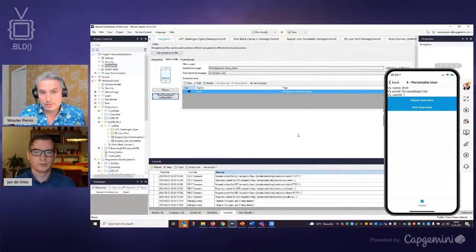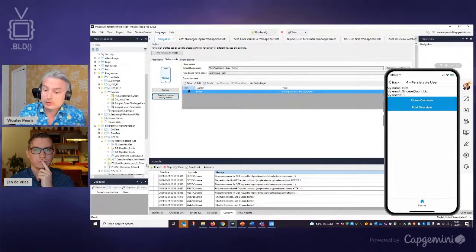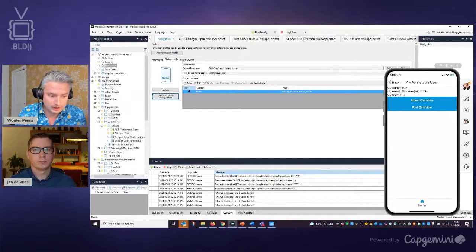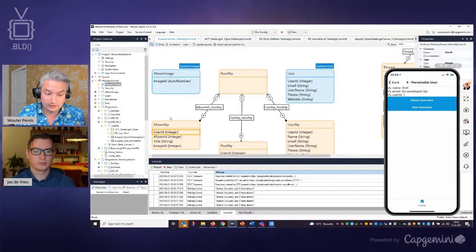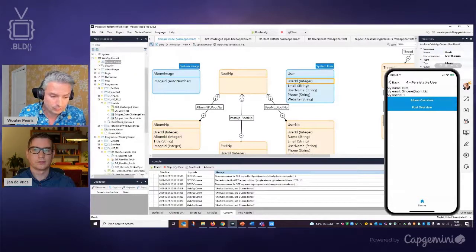So the question might be, what is the use case now? Yes, you have your user and you have your non-persistable objects. Well, now we actually need to start combining those, right? Because usually you would only like to see your own data. And usually that means that the data has some kind of restriction on it. And as you saw earlier in our domain model, there is actually a user ID on these with which we can do some sort of filtering. So that's what I could go and do right now.